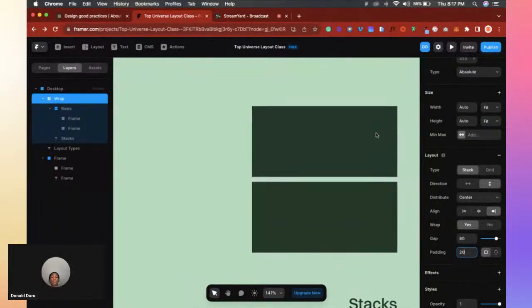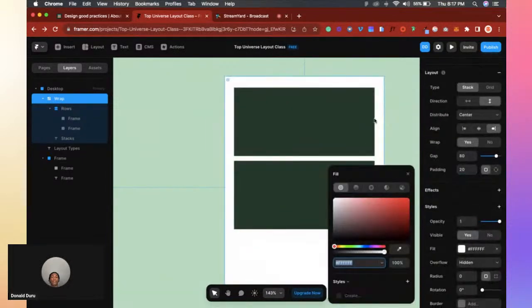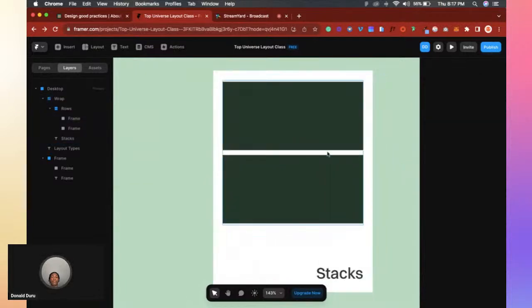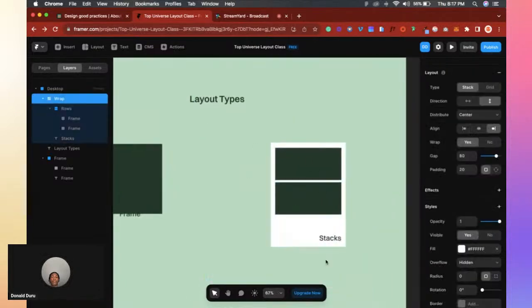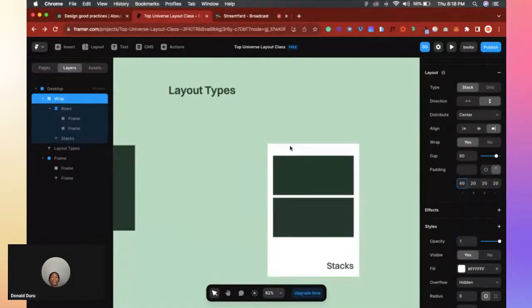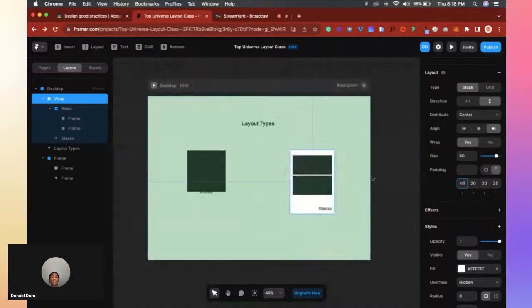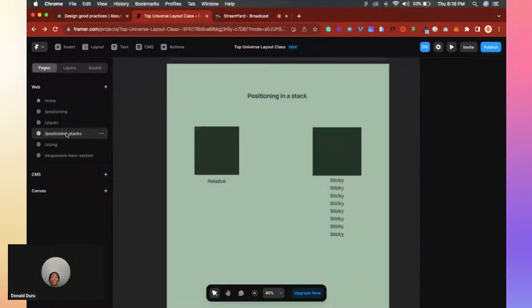I don't know if this is visible enough. Let me change this color so you can see. Perfect. So you can see now that we have padding around this stack. You can also individually change the padding if you want the top to have more padding than the rest. Just put 40 here and you see you have padding. So that's layout, that's how to configure stuff. There are a lot of properties to play around with, and a lot of use cases to apply different properties to. So moving on to positioning in a stack.